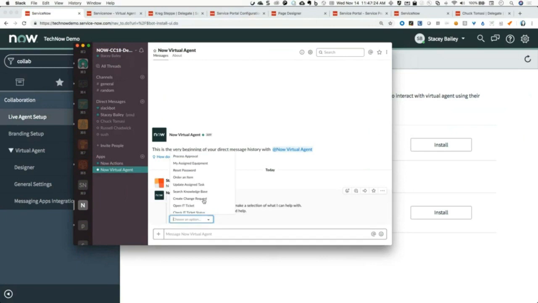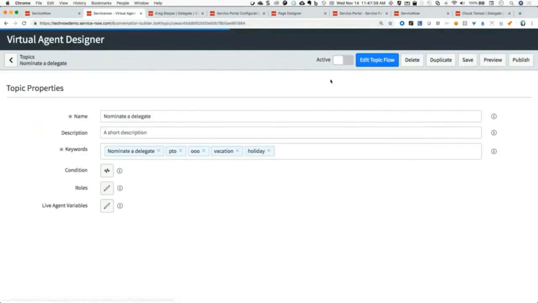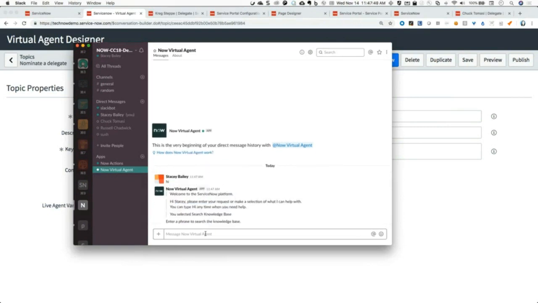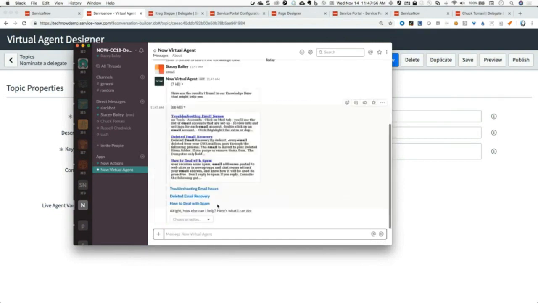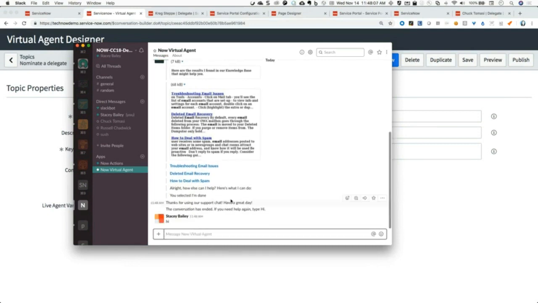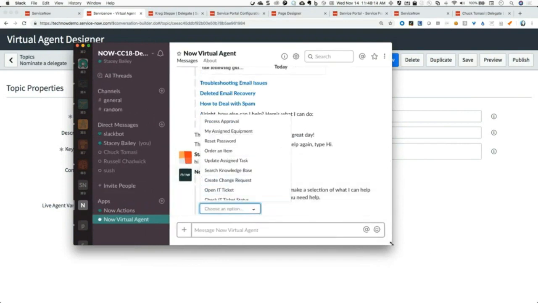So we've got a response from the virtual agent, and we can see everything that our good buddy Stan can help with, except for create a delegate, which we forgot to go through here. Activate and publish. So now, we'll search the knowledge base real quick. Email. And we can see that conversation allows us to search the knowledge base straight from Slack. So let's say hi. You may want to make that a little bigger, by the way. Can you make that a little bigger? I don't know if you can. Yeah. Looks like I can.